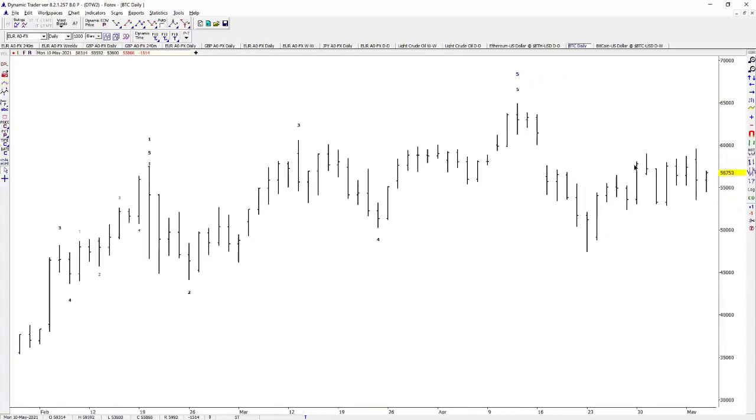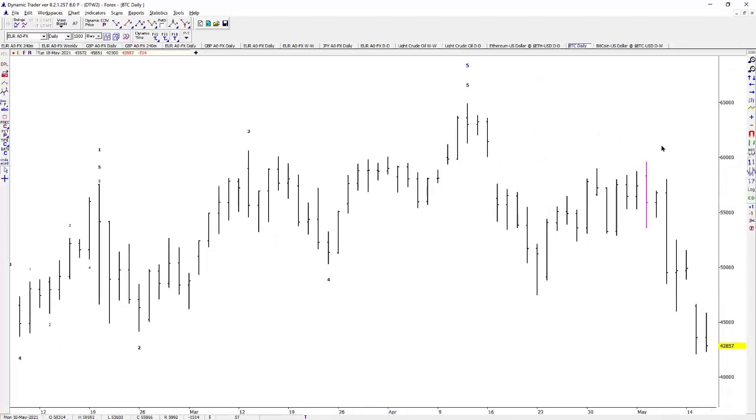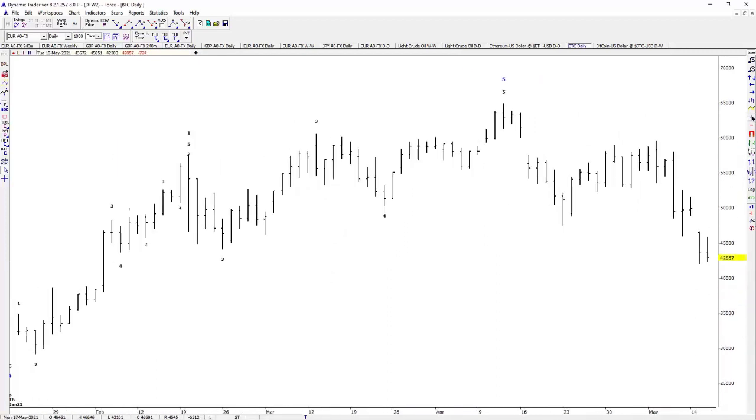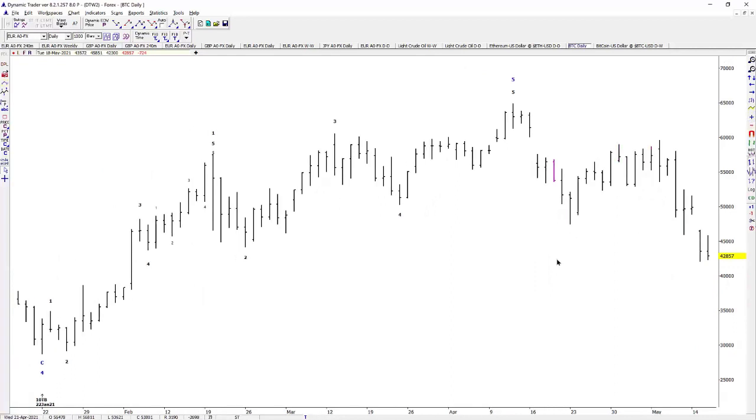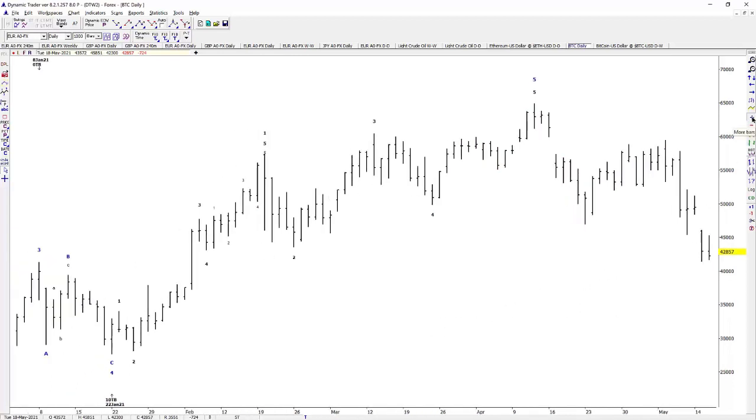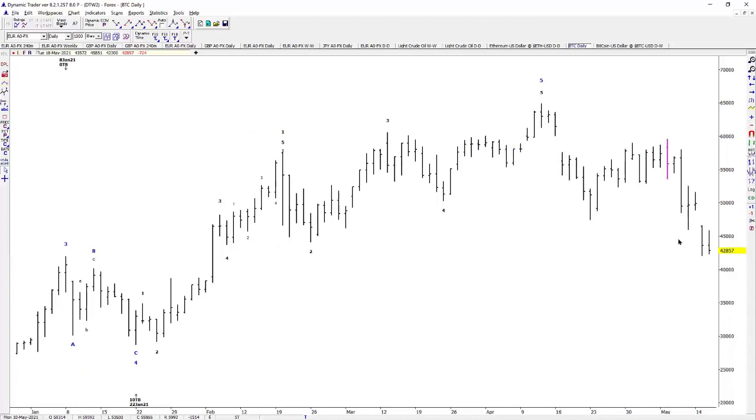So I'm going to add a little bit more data on here. And there we go. We're getting close to the last data on this chart. So we've begun a higher time frame correction than anything within the 5 wave advance, and probably would continue to substantially lower lows, because this represents a capitulation of this bull trend, not just a normal ending 5 wave impulse trend, but a real capitulation is what ending diagonals infer should follow.